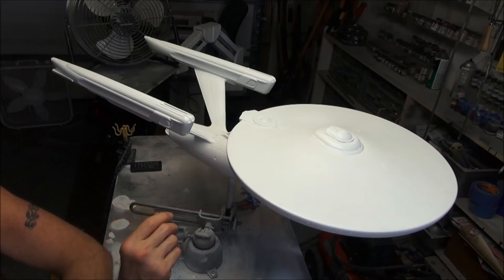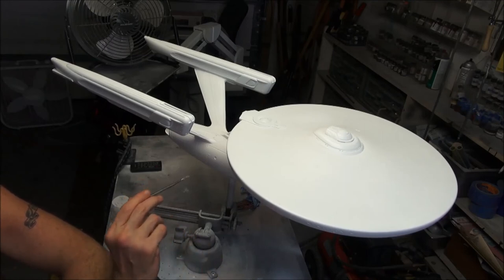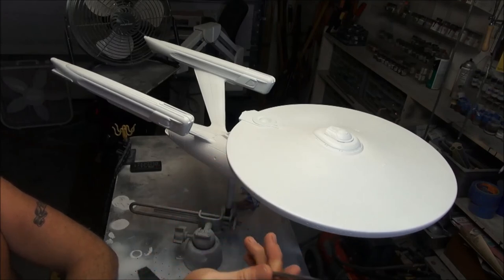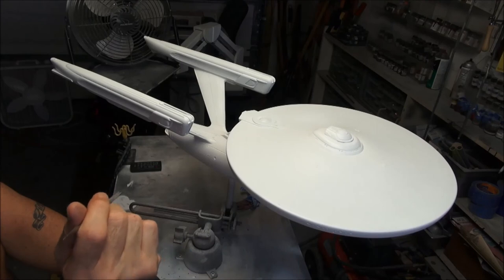Aztec detailing is not a very pronounced thing — it's a very subtle thing with a sheen. One of the refits I built years ago, the one with the blue lasers, had very pronounced colors, but that was a client's choice — he wanted it extremely pronounced and obvious, and I built to specifications. It's not always up to me. However, Michael — the client for this particular model — let me have a free hand doing what I wanted. So I'm going for extreme accuracy as far as I can take it within the budget. This is one of the higher-end prop reproduction models. So, the next thing will be using Orbital Dry Docks in pie slices. You can do entire sheet sections, but he's recommended against that because it can be difficult, and I'm just as much a newbie as anybody else at this point — I've never used this product before. I'll approach it as a newbie, go very slowly, and do my best.